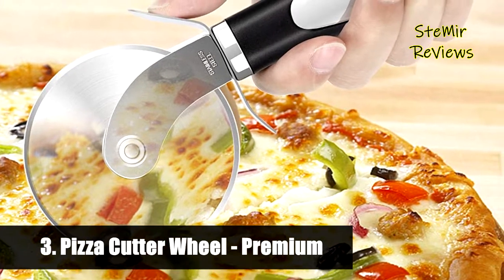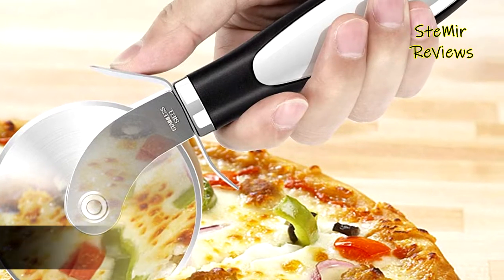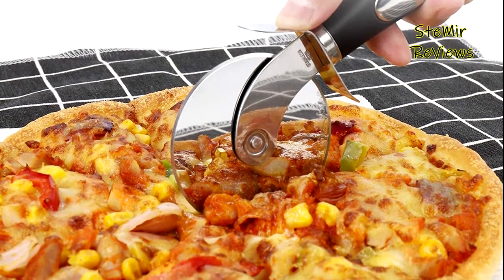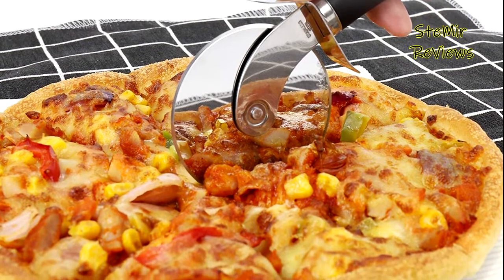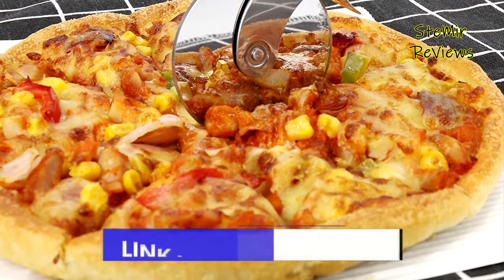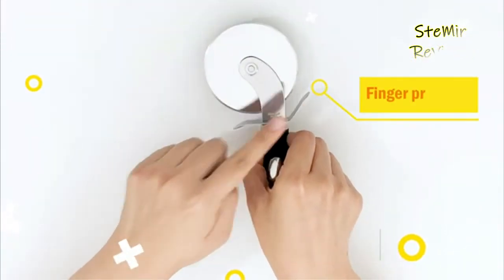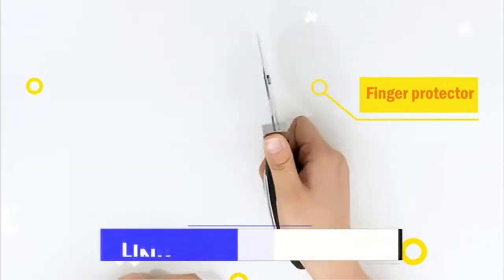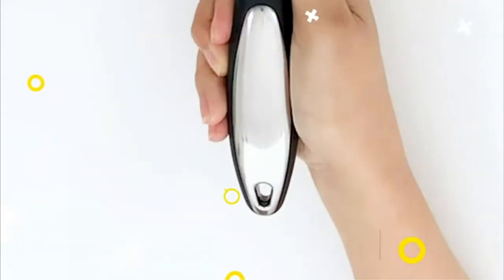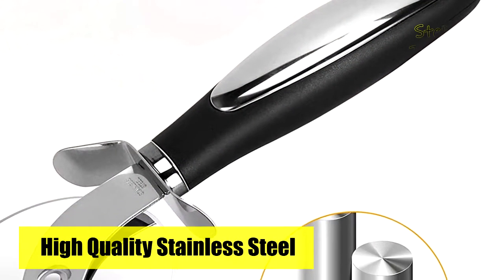Number 3 in our top is from the SCHVUBENR brand. This pizza wheel has been polished layer by layer and is extremely sharp, making cutting more labor-saving. Pizza cutter wheel adopts riveting process which makes it can achieve more than 1,000 times cutting, super durable. This pizza cutter is made of stainless steel and has excellent rust resistance. The pizza slicer wheel is as smooth as a mirror and will not jam the pizza topping. Easy to clean and dishwasher safe.